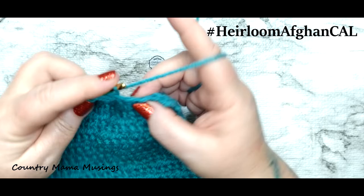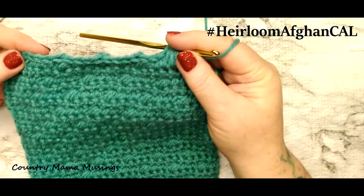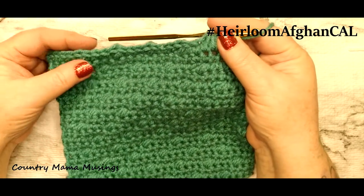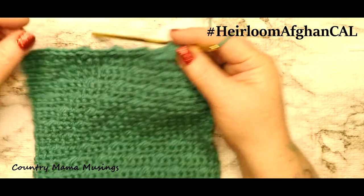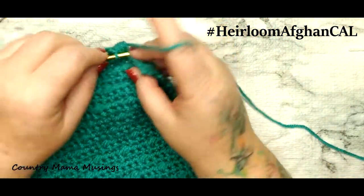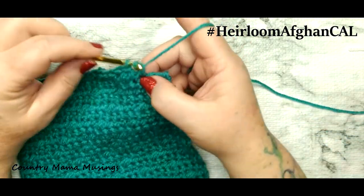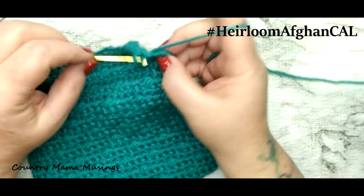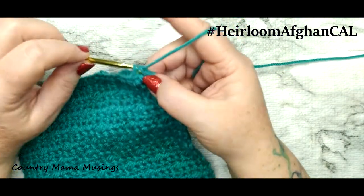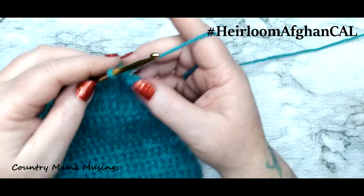Puff stitch on this row. We started with four single crochet and then did a puff stitch. I can feel it with my fingers. So I know I'm going to do a puff stitch and I'm going to end with four single crochet. Chain one and turn.